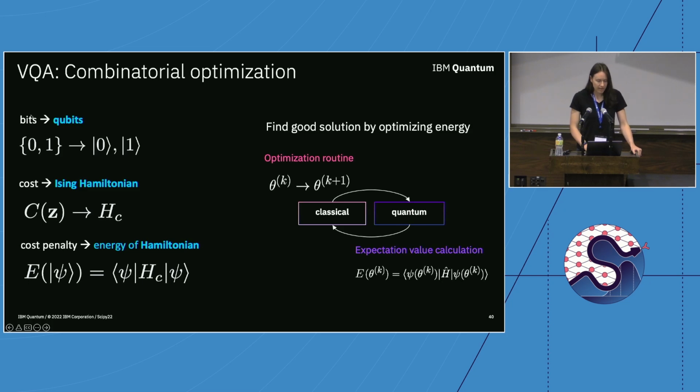So what you have to do is transform bits, which are 0 and 1, to qubits, and there's a trick for doing that. What that means is that you go from your classical cost function in its normal form to what's called an Ising Hamiltonian, which is just a Hamiltonian that's a function of Pauli Z operators, so it's diagonal. Now you have a Hamiltonian, and you do exactly the same thing as you did with the chemistry problem, where you come up with a good guess for the ground state wave function. You compute these expectation values, which give you the energy of that original problem, and you plug it into your iterative algorithm and try to find a good ground state solution.